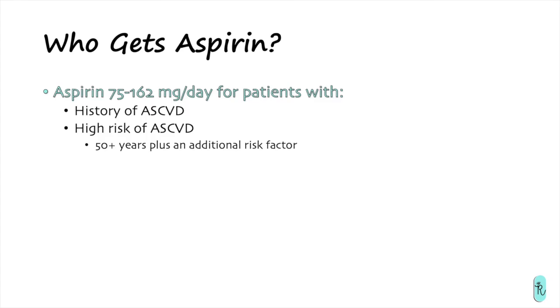Before considering aspirin therapy, we must assess a patient's bleeding risk. But for many patients, aspirin is appropriate, especially in patients with a history of ASCVD or those who are 50 years or older with an additional ASCVD risk factor. For patients with ASCVD and a contraindication to aspirin therapy, clopidogrel 75 milligrams per day may be appropriate.